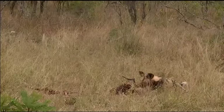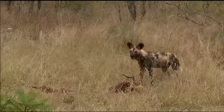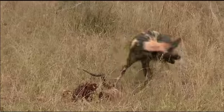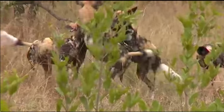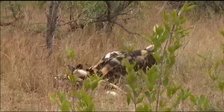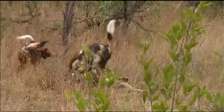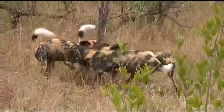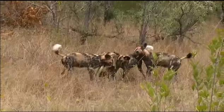Just a conversation going on in Twitter there now about the dogs' noise, the sounds they make. They don't bark like dogs do, like many of you I'm sure have dogs at home. It's not the same kind of bark. It's more the sort of high-end squealing, almost whistling sound sometimes. I'm sure you can hear it if you listen carefully. When they get very excited, that goes almost into a cackle. I mean, it can almost sound like hyenas at a kill sometimes. Lots of excited sounds, but very high-pitched sounds, not deep barks like we get with dogs.